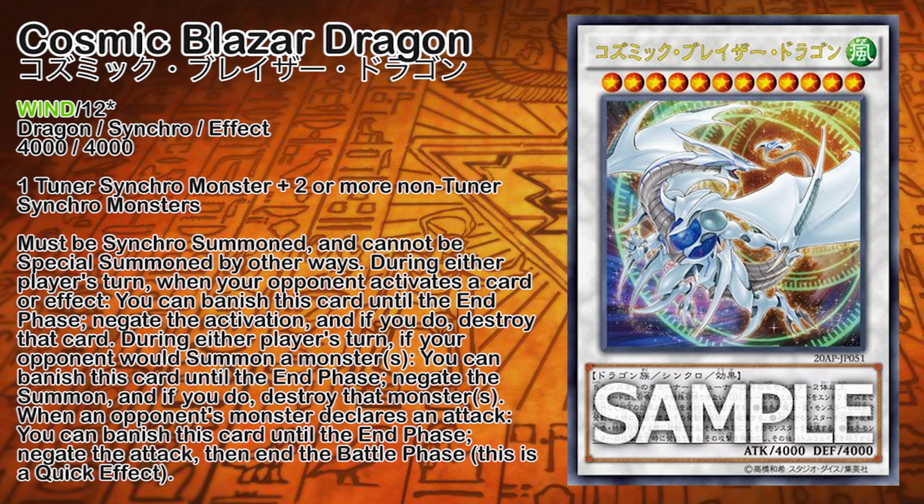During either player's turn, when your opponent activates a card or effect, you can banish this card until the end phase. Negate the activation, and if you do, destroy that card. During either player's turn, if your opponent would summon monsters, you can banish this card until the end phase, negate the summon, and if you do, destroy that monster. When an opponent declares an attack, you can banish this card until the end phase, negate the attack, end the battle phase. This is a quick effect.